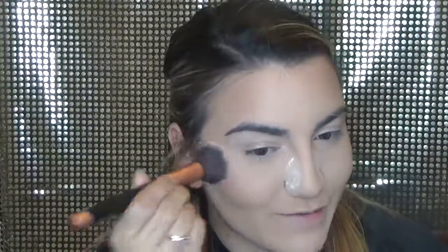Then while that sets, I'm going to go ahead and do some blush. This is my Milani Luminoso, like always. I like this one just because it gives me that hint of pink back into my skin, and it also has a sheen to it.